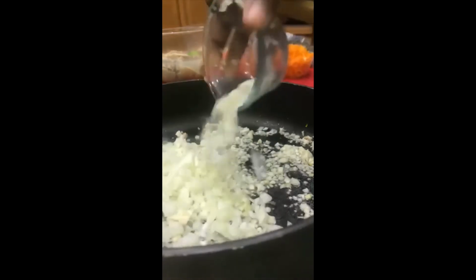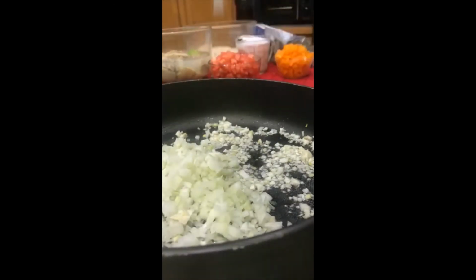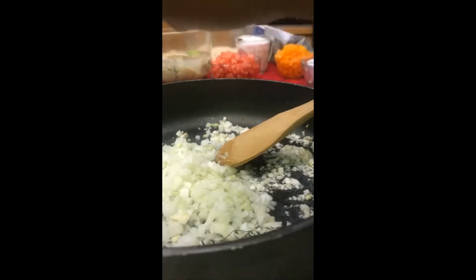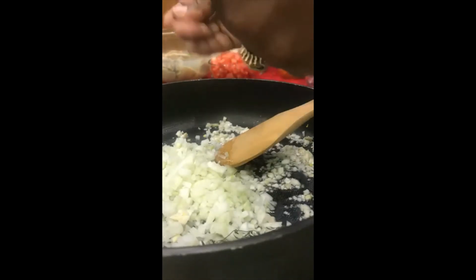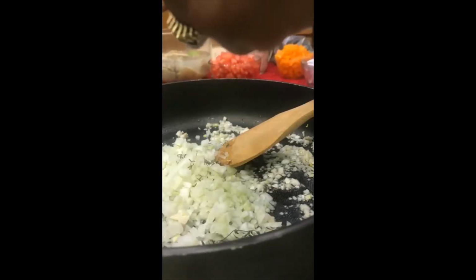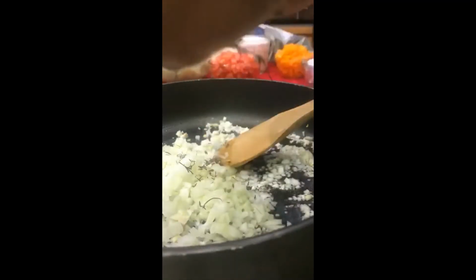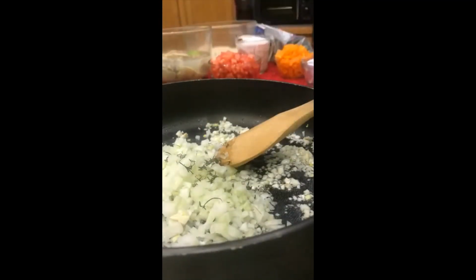All right, now onion. And as I said, this is just one small onion, chopped in cubes. I'm going to put some fine thyme in there, and I'm just going to remove most of the leaves from the stem. If you wish, you could leave the stem in there. I just don't want to go through the extra process.